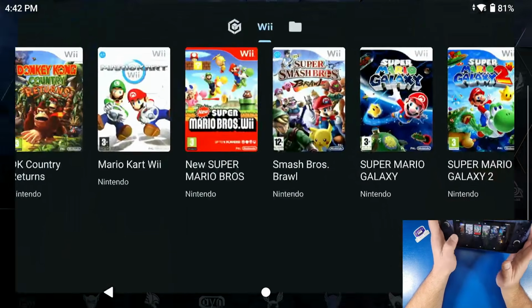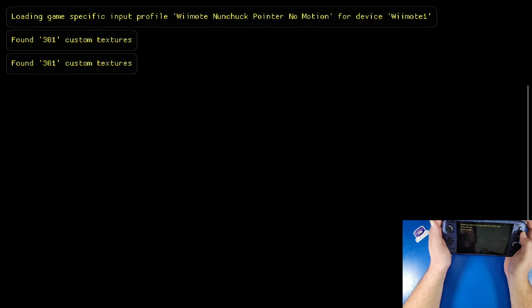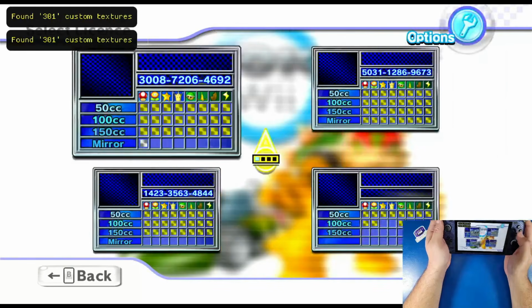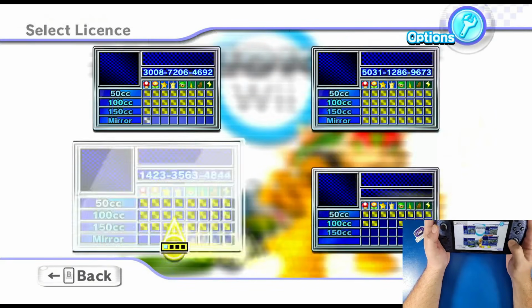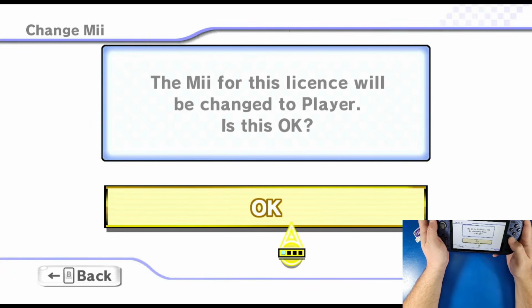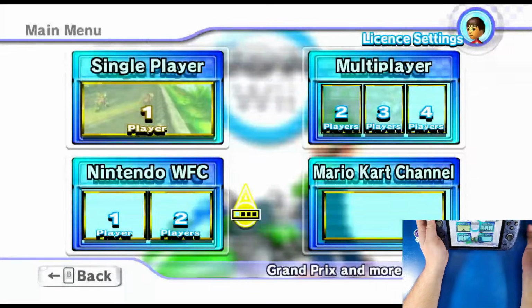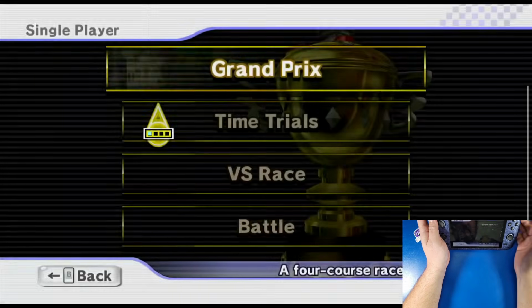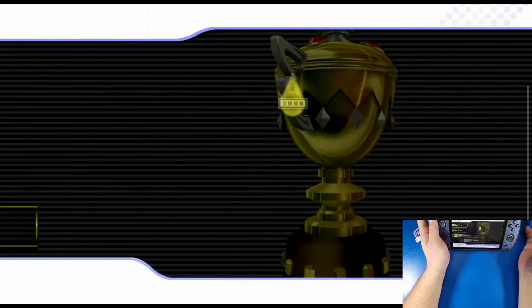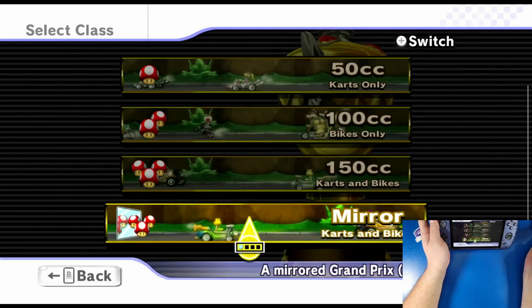Now we're going to navigate within our Mario Kart Wii. We're going to load up our game. It'll probably ask you to set up your Mii character again, but as you can see, here are all the actual worlds or levels, whatever, unlocked. So if we press OK, set our guest or our Mii character, and we'll be on our way to play every level that we want to for Mario Kart. Now, that's just like a little hack if you can't find a Wii game save. And look, we can play Mirror. That's it for Wii game saves.